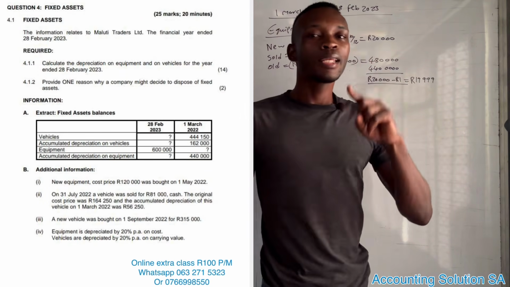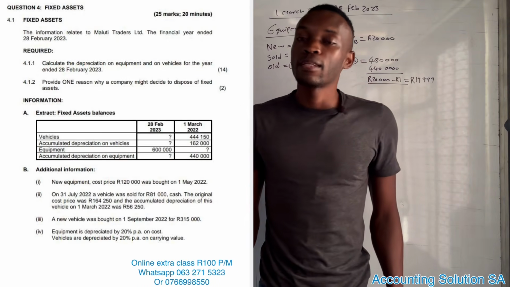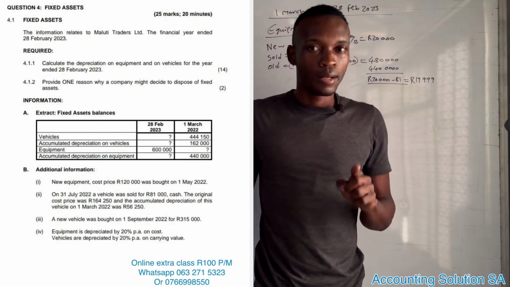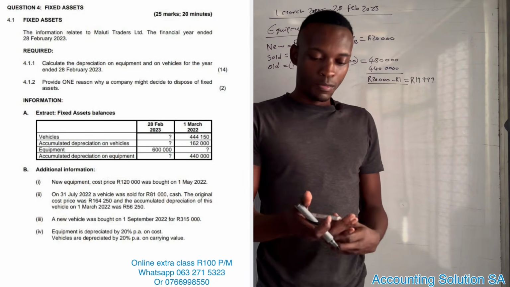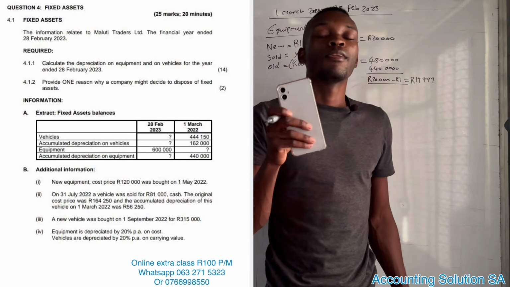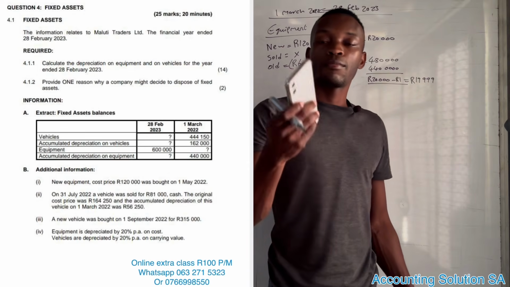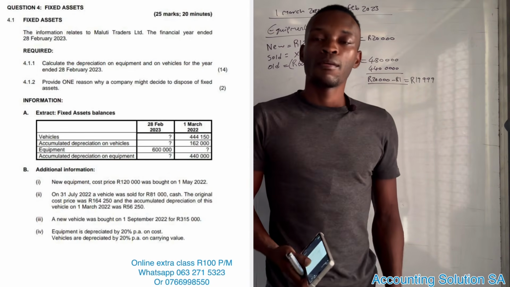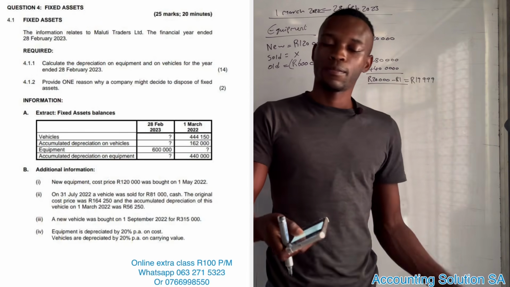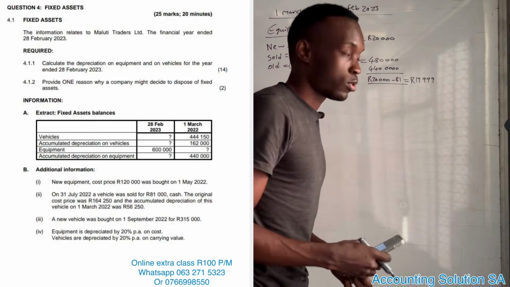We rather sell it for 1 rand. They say that you can't sell something for a negative amount. You rather sell it for 1 rand. Guys, imagine, just because this phone I bought in 2011, now it's a negative balance. It doesn't mean that I can give it to you for free and give you money. When I say it's negative, it means that I'm giving you the phone and money. At least you rather give me 1 rand. That's what this rule is trying to say.